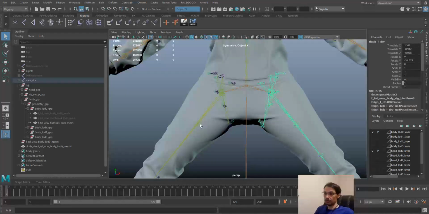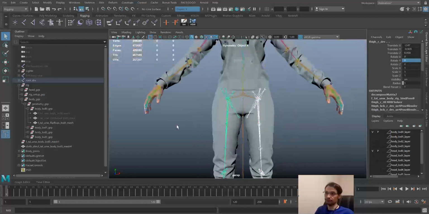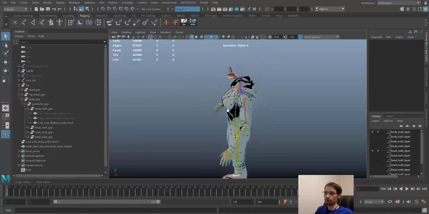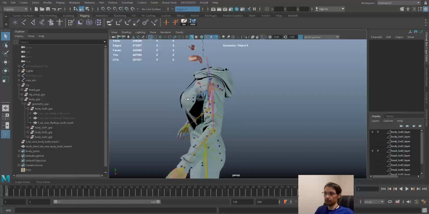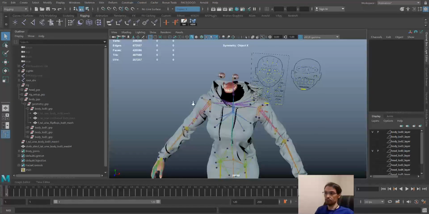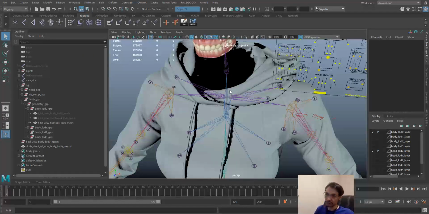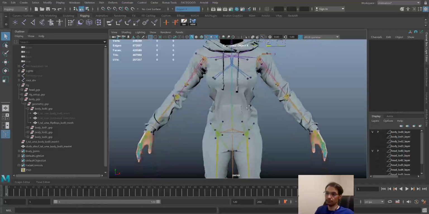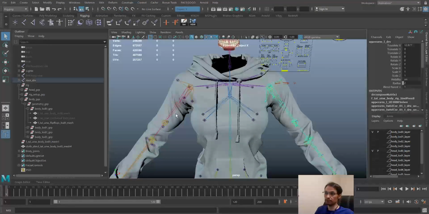Now we can zero out the joints. Now what I'm going to do is put the character in T-stand so I can apply animation to it, apply motion capture to it, and doing that is very easy.